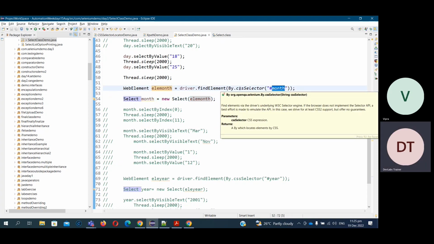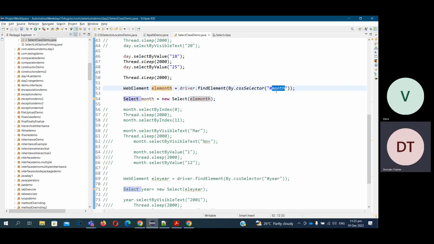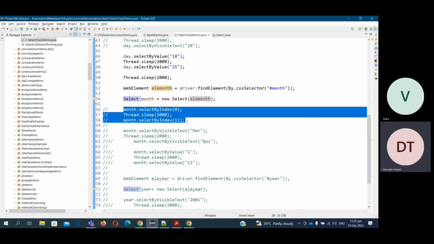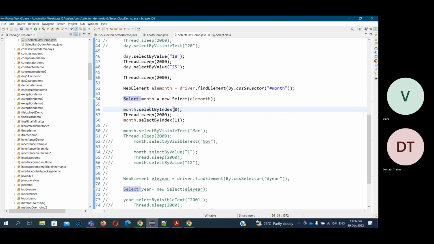I'm passing the month by CSS selector, ID is month, and then I'm passing the element month here. In the Select class, I pass this. And after that, the valid value is 0 to 11. Index 0 and index 11: the minimum and the maximum. Any random index you can use, it's up to you.